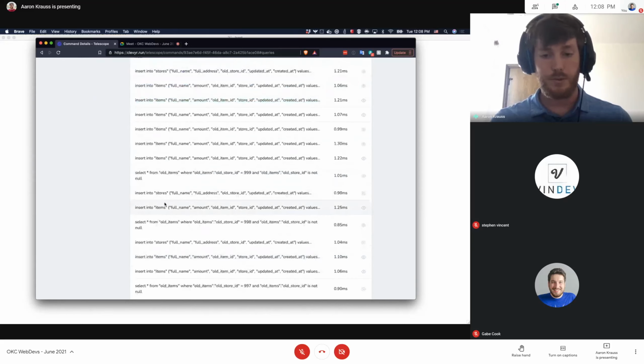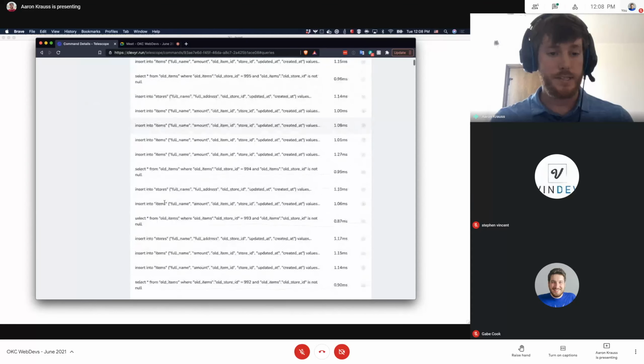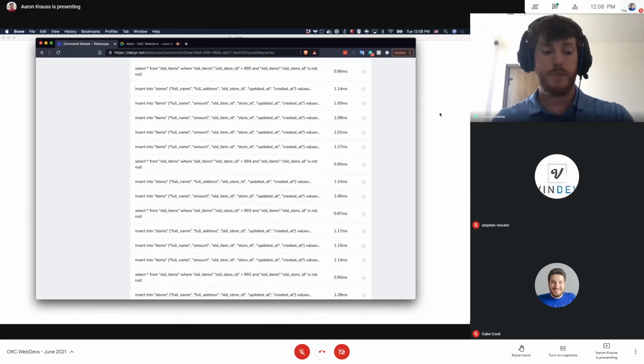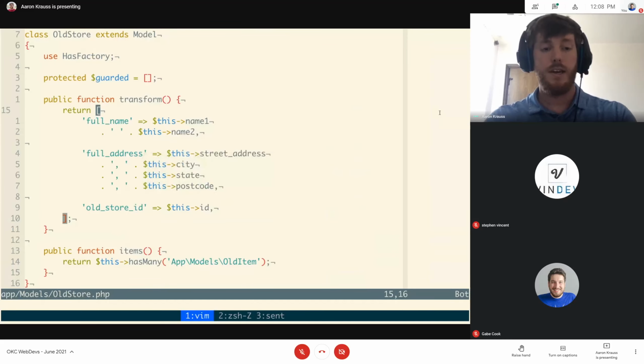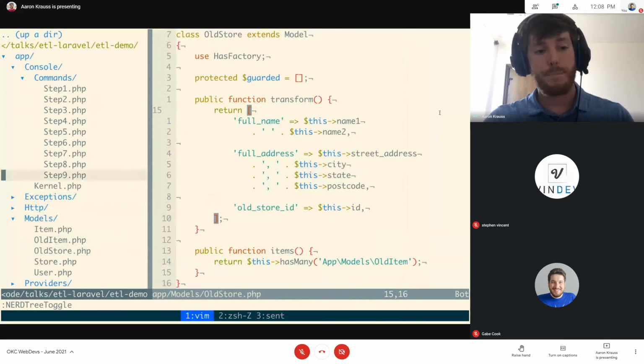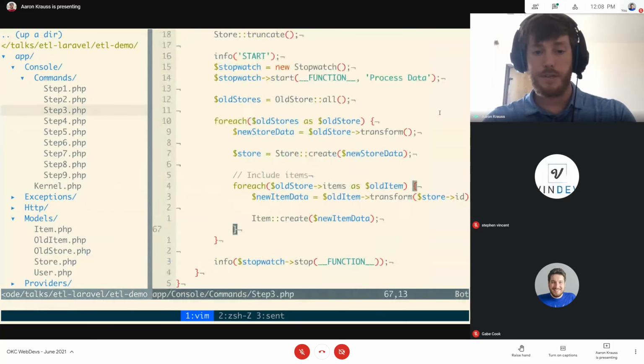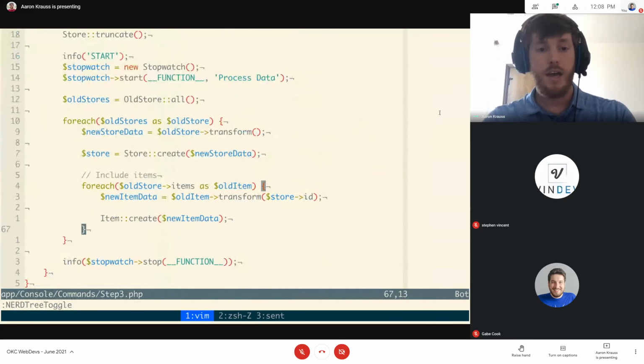You also see some insert into stores as well. But we can batch these up. If you're familiar with SQL, you're bound to be familiar with the bulk insert. That's where we're going to start with this process. So let's start taking a look at step 4. Before we start, let me start at step 3 just so you can see where we were. Before we make this completely efficient, let's take this bit by bit.